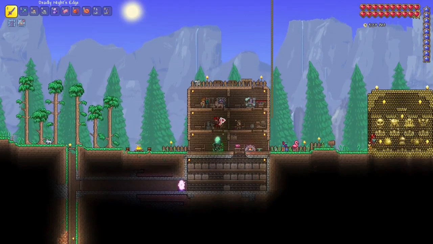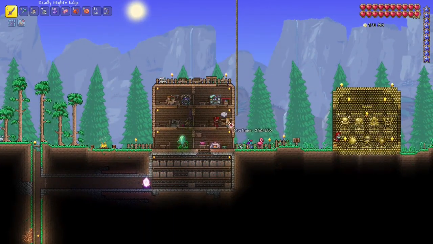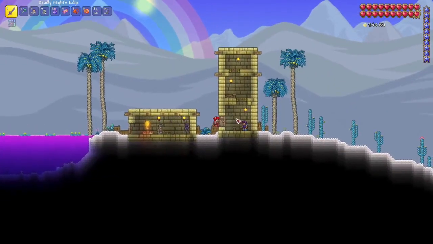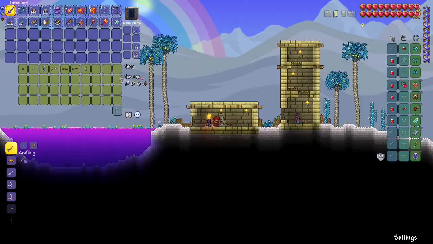So as I said before, you only have to have 2 NPCs in the biome to be able to buy a pylon. Since this forest house has 3 NPCs in the town, I'm not able to buy the pylon. But if we head back over to the desert pylon, this is a town of only 2 NPCs right here, which means that I can buy pylons from here.